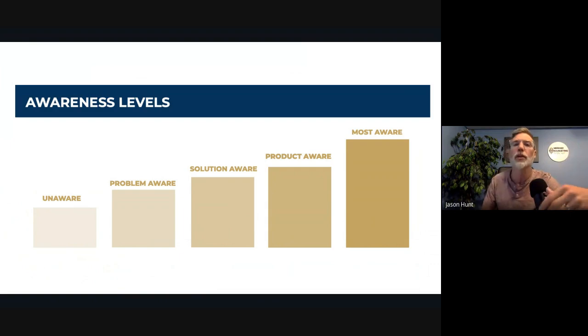Through that, they're going to become product aware, because they're going to learn about potentially the package or the service that you have to offer. And then most aware. Most aware is when they're going to know exactly you're the go-to person. They're going to understand success stories, the journeys that your clients have been through. This is all done through the nurture sequence that would be created. That's creating that lead in a position where they are the most aware that you are the go-to and there's no other option out there for them.